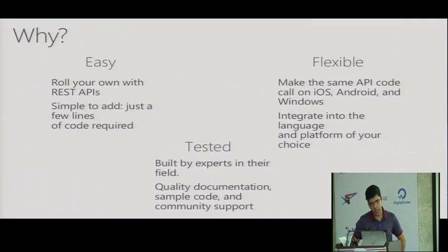And why do we need them? The main part is that they're REST APIs. You can simply call them from any platform which you want. It's not only limited to one language. You can call it from your mobile application, be it Android, iOS, or any other. It's simple to add. It just requires a few libraries. I mean, if you know how to call a REST service and use the response coming from those REST services, you're good to go. It's flexible, it's tested, and it has quality documentation, sample code, and community support as well.